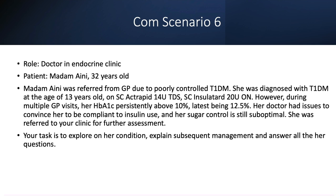And also, you mentioned to me earlier that you have some needle fears, and you ask your family members to help you inject sometimes. As now your husband is having a stroke, can anyone else in the family help you? Actually, no one. I see. We are going to definitely look into this problem as well. I will inform my superiors to discuss this, and I'm going to inform my diabetic nurse as well. There are a few solutions that we can discuss with you.